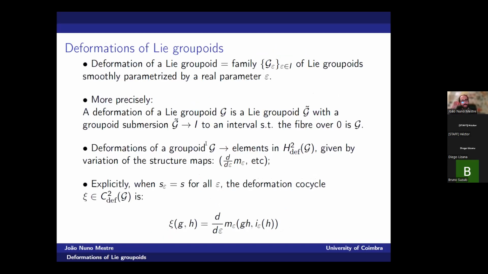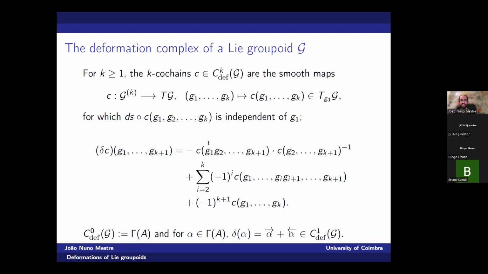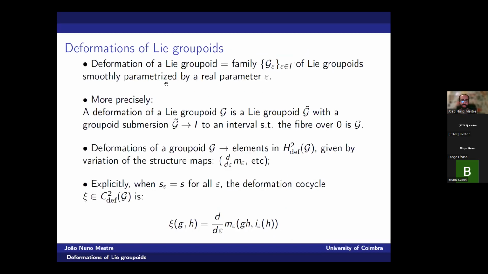Now, some nice things are that, maybe let me tell you already, the k equals 1 cocycles, so a vector field is going to be closed if and only if that vector field is what's called multiplicative. So it's a groupoid morphism from the groupoid G to the groupoid TG, which is useful because for those vector fields, the flow is by Lie groupoid isomorphisms. But I will go back to it when I need it.